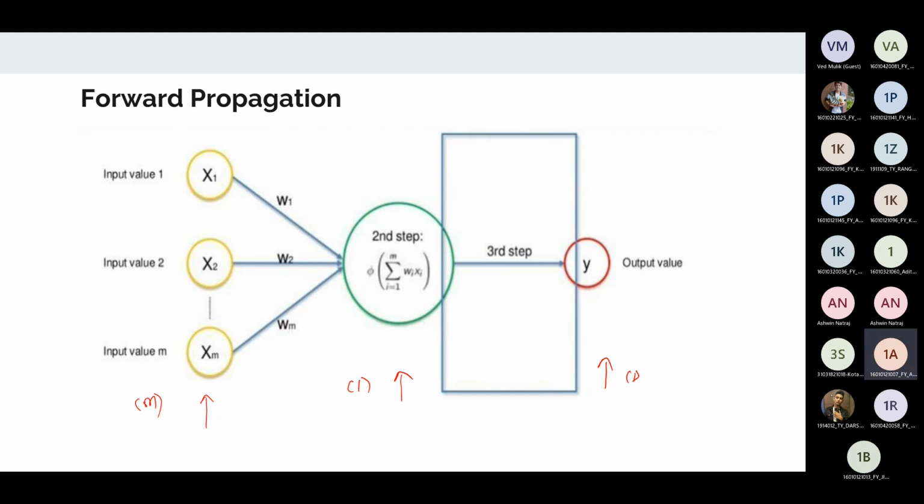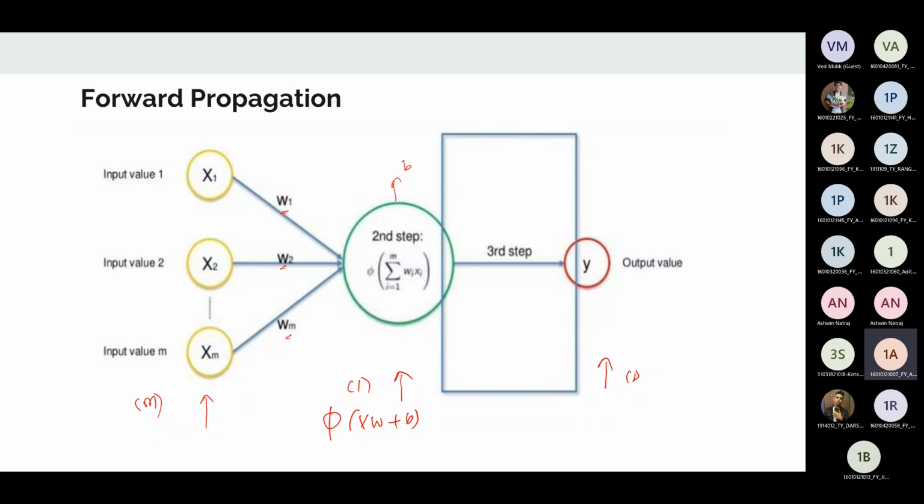The input layer is where we'll be feeding all our input features to the neural network. And then every neuron in the input layer is associated to the neuron in the hidden layer by some weight. So W1, W2, and so on till Wn. Now this hidden neuron has a bias associated to it. Okay. And then we can choose an activation function. That activation function is going to take in the input features multiplied by the weights and add a bias to it. And then it generates an output, and according to that, we get an output value. So this is what happens in forward propagation.